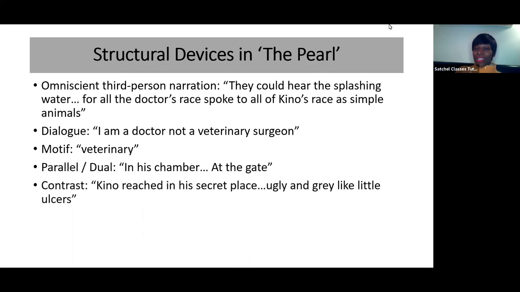Then we also have the contrast between what Kino thinks—he's hidden these hurt pearls in his secret place—and what we realize: that they're ugly and grey and worthless. These pearls that he thinks are priceless will never pay for medical attention. And then we have the narrowing at the end. We've had the crowd, we've had the doctor, and now we have the narrowing to Kino's frustration. He realized that his child may die, and he smashes his knuckles and sees his own blood flowing. The narrowing of the blood really perhaps is foreshadowing the death of his child.